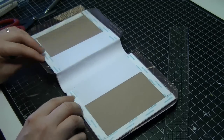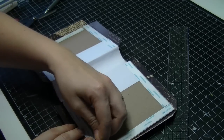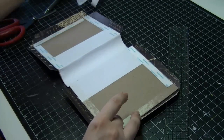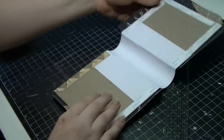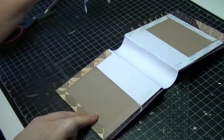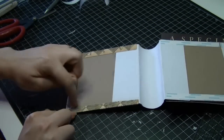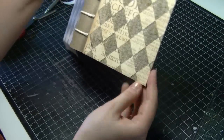I have my front and back cover with the pattern paper on, and now I'm going to fold it over. I have some score tape on all three sides — that's just because I don't feel like holding it while the glue dries, and score tape will hold it well. So I'm folding all three sides over. It doesn't matter where it's not perfectly straight here because this is all going to be covered anyway — you just need it to look good on the front. Now we have nice wrapped edges.